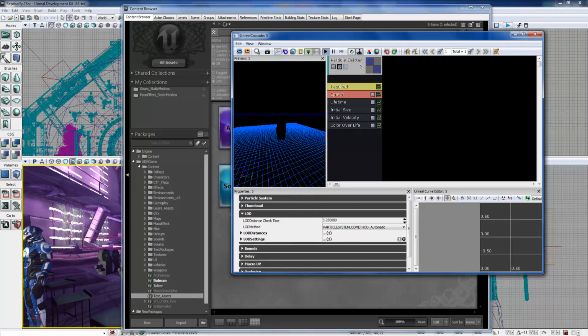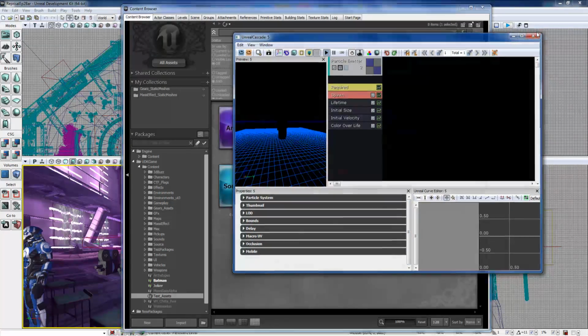It's an absolute blast, and as you can see, it's kind of similar to the lens flare setup, but it's a lot different in many ways. So I will definitely be going over that later.